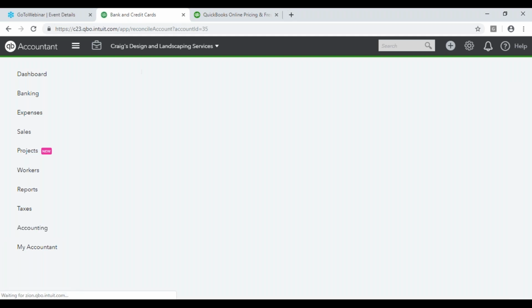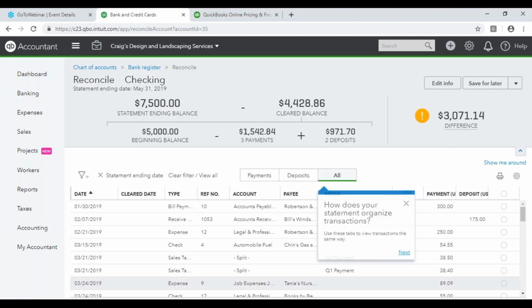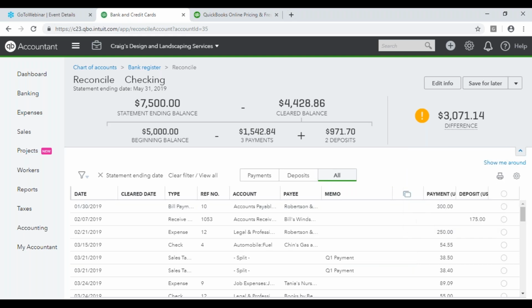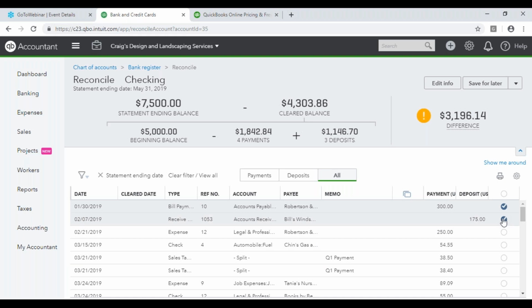So we're gonna go ahead and click start reconciling. And essentially all it's gonna do is say, here are all the transactions that you've recorded, all the checks you've cut, all the payments you said you've deposited. And so we wanna go through for the month and say what happened on the statement and what happened in QuickBooks, and clear off the ones that are showing on the statement. If it's on the statement but not in your QuickBooks, you need to enter it because that means you're missing it and your bank or your credit card balance isn't accurate, okay?